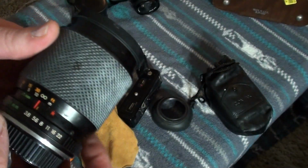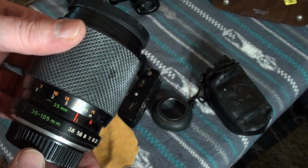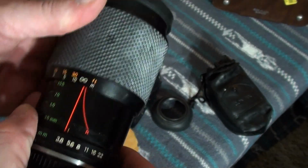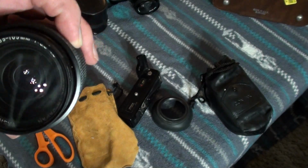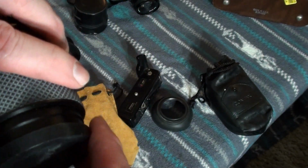We have a zoom 35-105 zoom lens there, and it's also a Yashica lens with a UV filter.